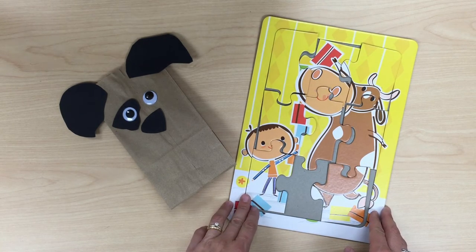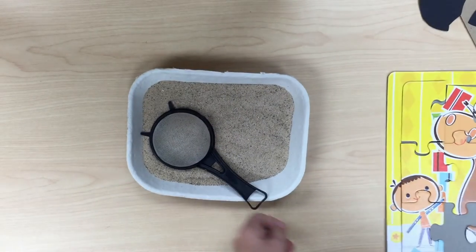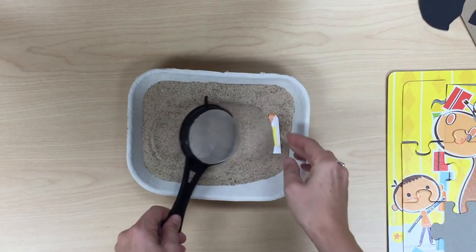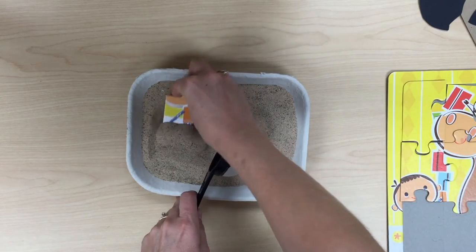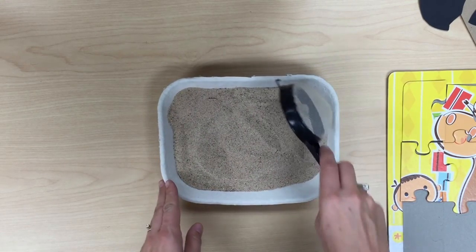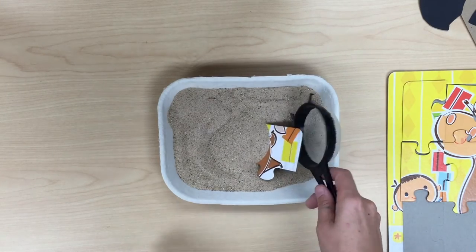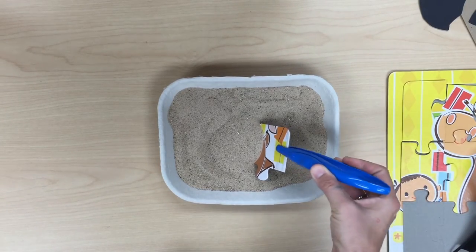The second idea is to dig for puzzle pieces and focus on fine motor skills. You can pretend that the farm dog took some puzzle pieces and dug holes to hide them, but now you need help finding all those lost treasures. Simply hide the puzzle pieces in sand, flour, cornmeal, oats — whatever you have on hand. Then set out different tools such as tongs or spoons, maybe spoons with holes in them. This requires the child to control his small muscles while hunting and digging up those puzzle pieces.